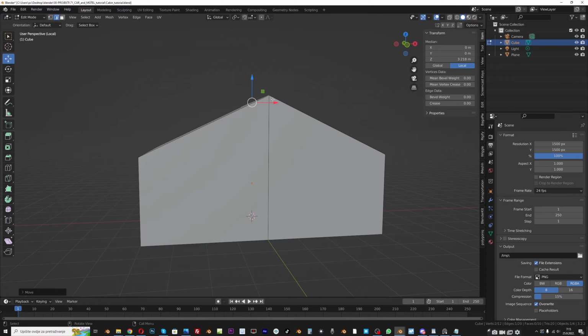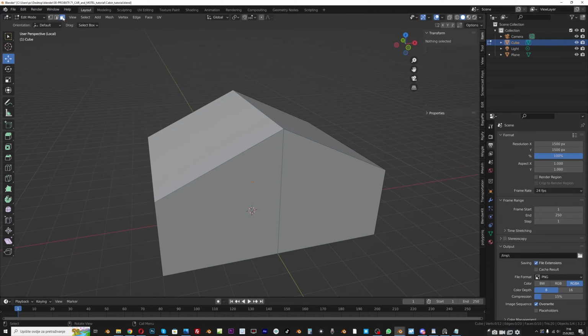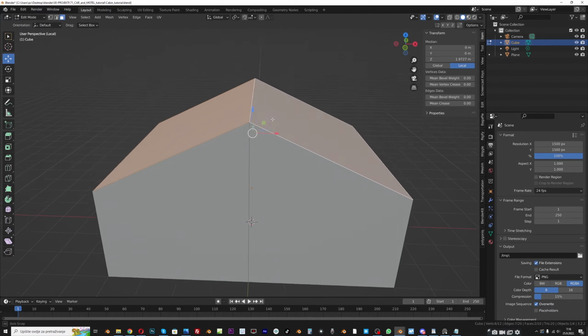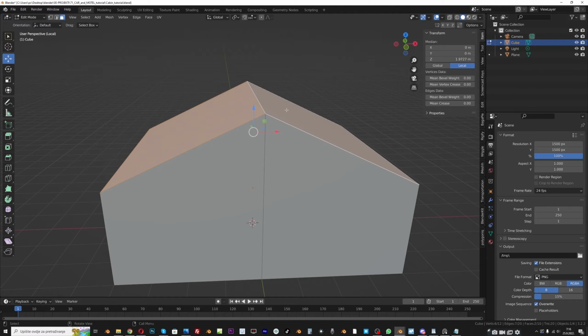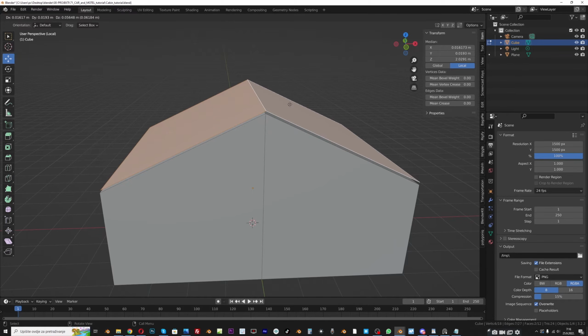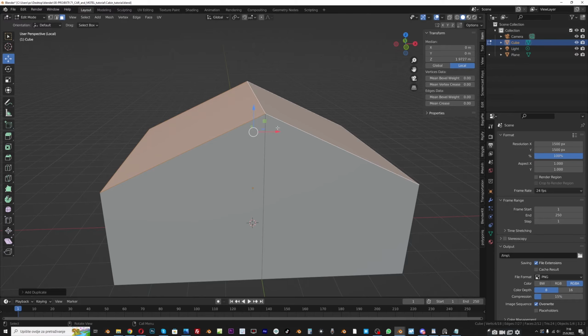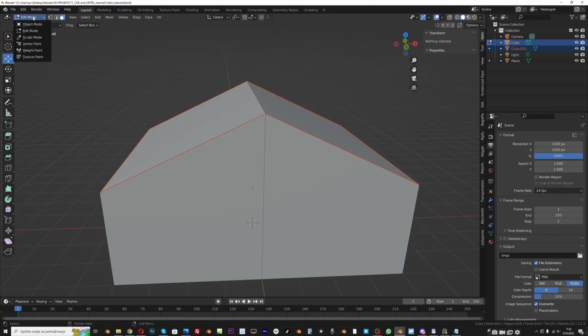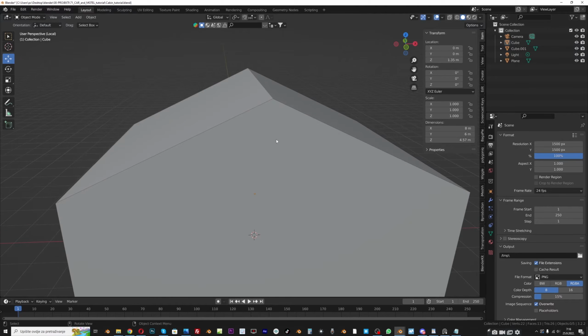And now we have the roof shape here, and I will go with face selection and select these two faces. I will press Shift D to duplicate this face, because I want to separate it from the rest of this cabin. When I duplicate this face, I can press P and separate by selection. Now you can see that we have two objects, Cube and Cube 1. If you want, you can double click here and call this Roof.